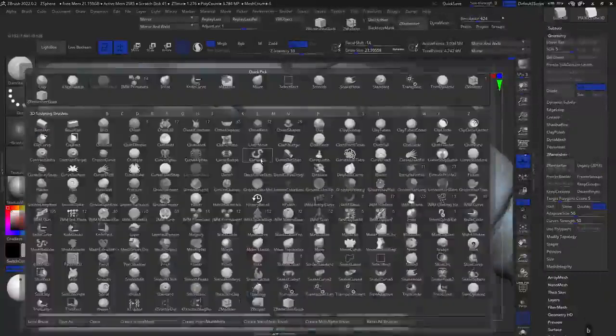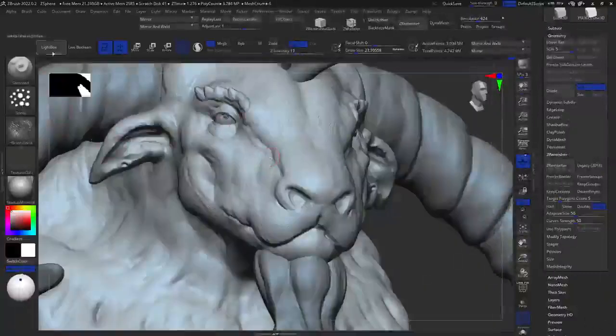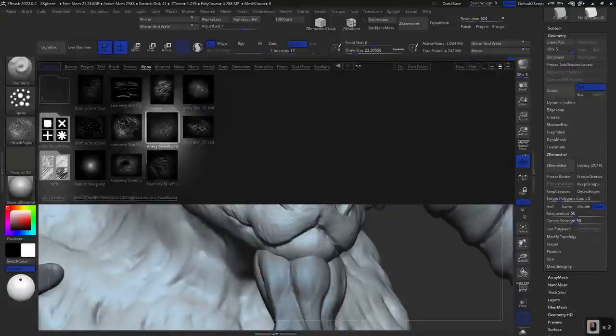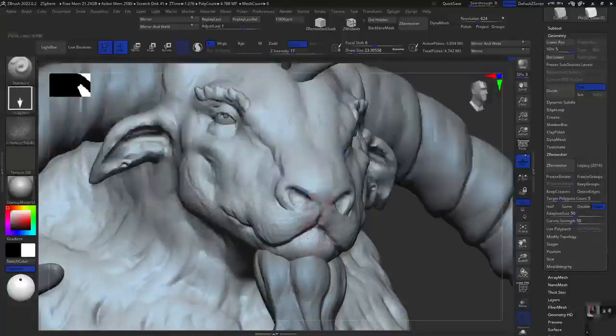So again, I'm gonna go into the standard brush. Let's go into the lightbox, and I do believe we have this sort of bumpy skin, or even this scaly skin might work. I think this leathery skin might work actually. So I'm gonna grab this one, but I'm gonna change this to drag direct, so that way we can really change, see how we can change the texture on this area by following along the lines of the mouth and stuff. There we go. Nice, nice, nice. I really like that.